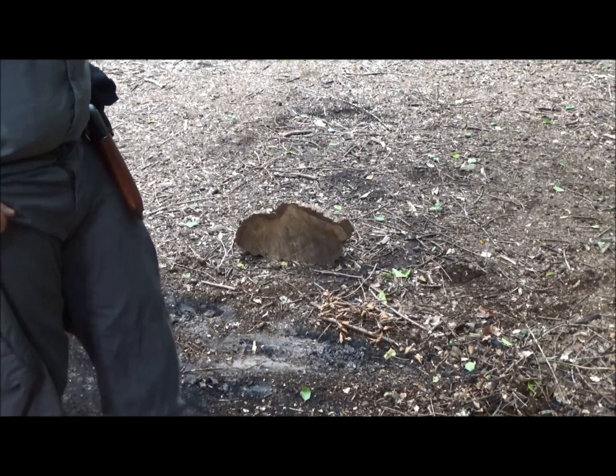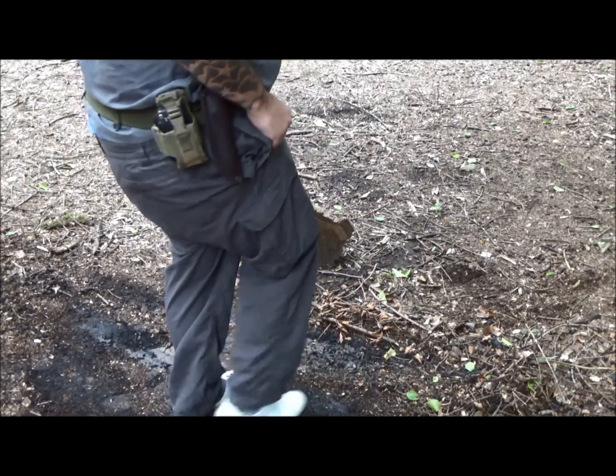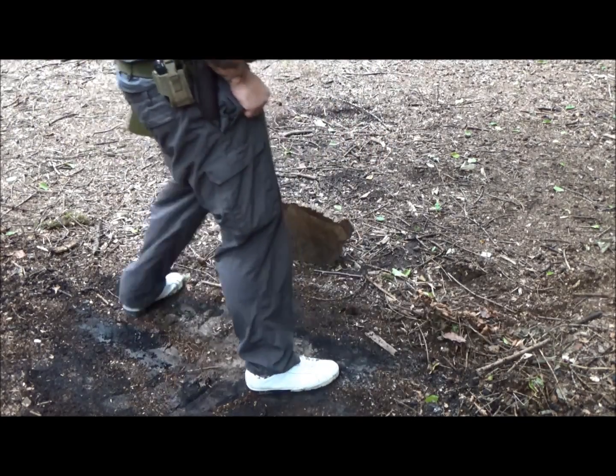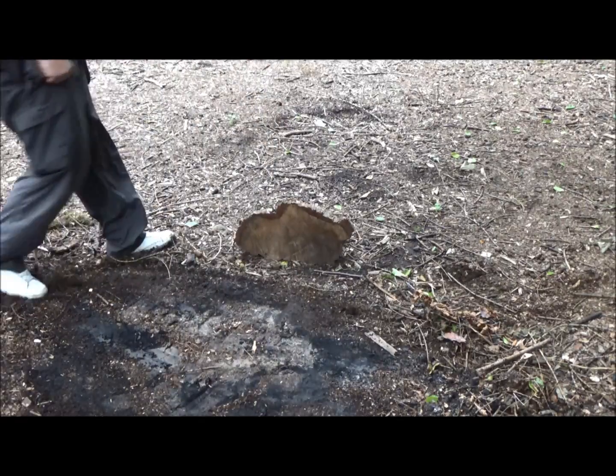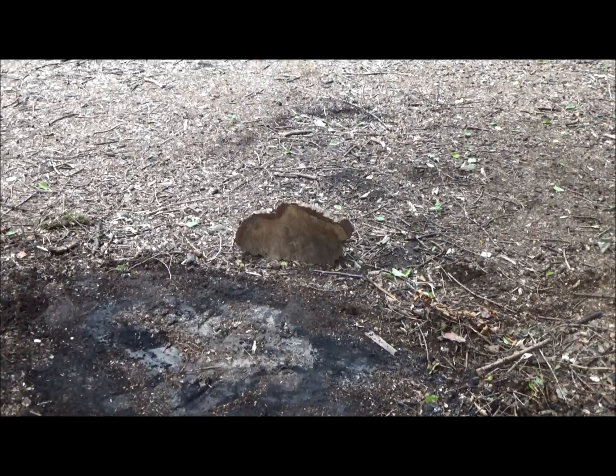You should be able to see now the burnt ashes where we've had a previous fire. This is where today's fire is going to be.